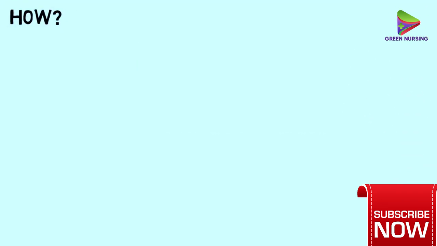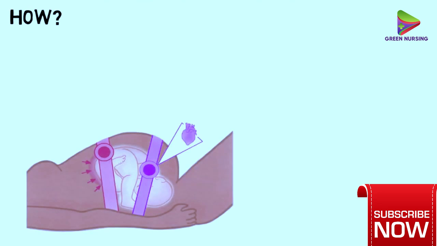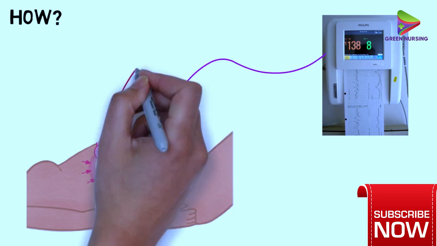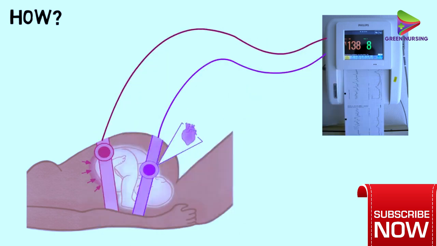So how do we obtain a CTG? As we can see over here, we've got two transducers on the pregnant abdomen. The purple one is recording the fetal heart rate and is placed appropriately on the anterior shoulder of the fetus. The pink transducer is monitoring the uterine contractions by measuring the tension of the maternal abdominal wall, which indirectly gives an indication of intrauterine pressure. The mother will also be holding a pressing button to indicate whenever she feels fetal movements. These are all connected to the CTG monitor, producing a graphic representation in the form of a CTG.